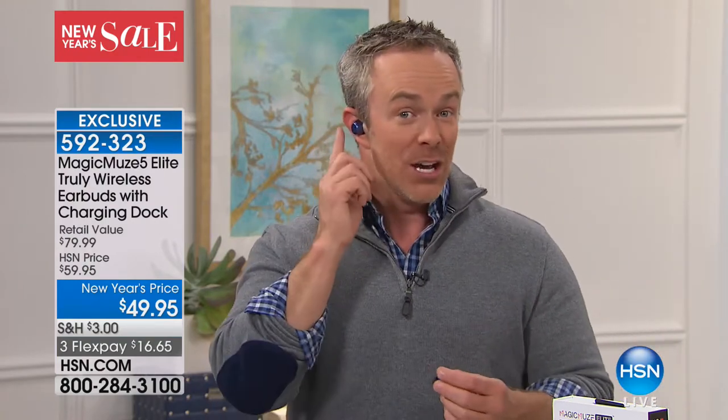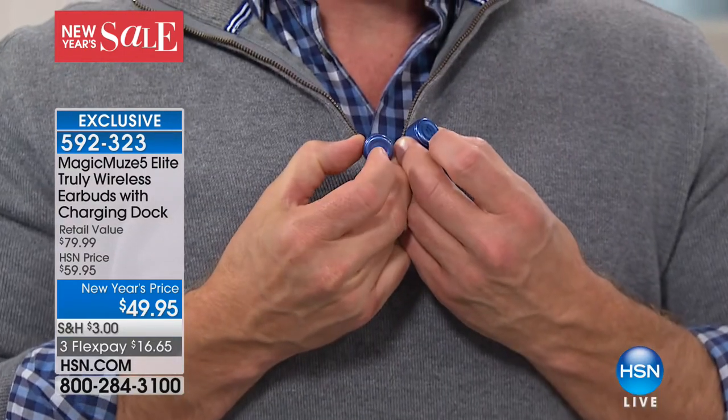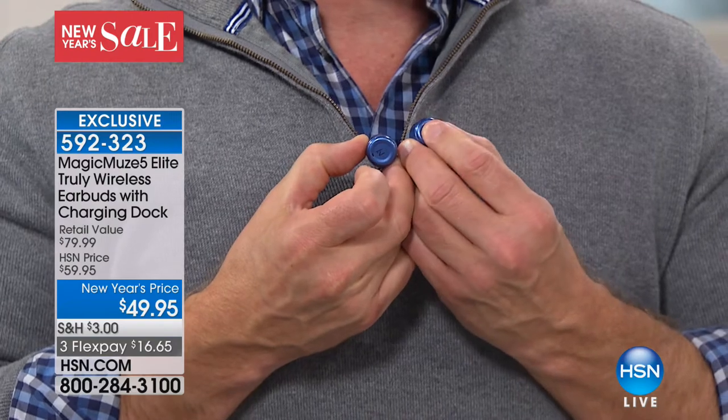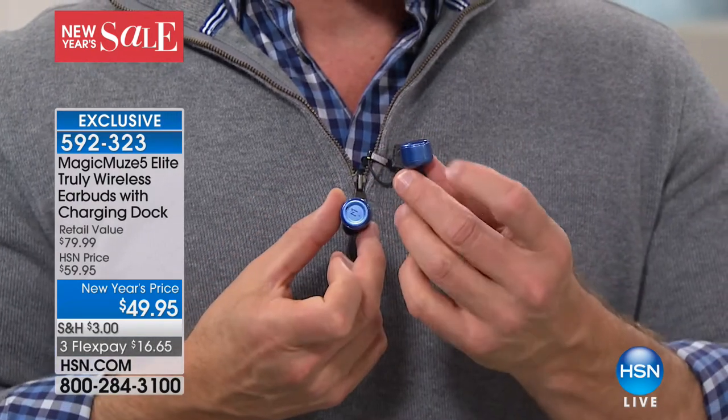When I say stay, if you're out there doing outdoor activities or just running around chasing the kids, you can be on the phone, you can take your music. Can you hear that audio? The audio is booming, yet it's the size of a dime. Pause and play right on here — I can just pause my music right there. There are tap controls on either headphone, which is great. And you have better battery life.